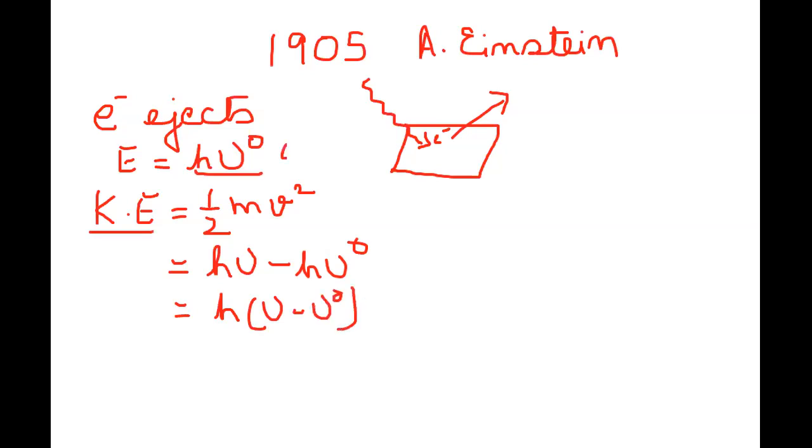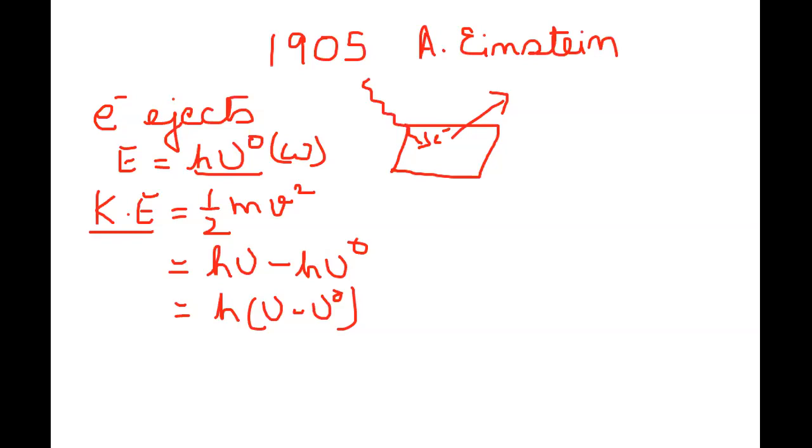This is also referred to as the work function. That is the amount of energy required to pull out an electron from the surface of the metal. But again here, the minimum requirement is a minimum frequency. Now, regarding the kinetic energy imparted, the higher the frequency of the incident light, the greater will be its kinetic energy, and vice versa.